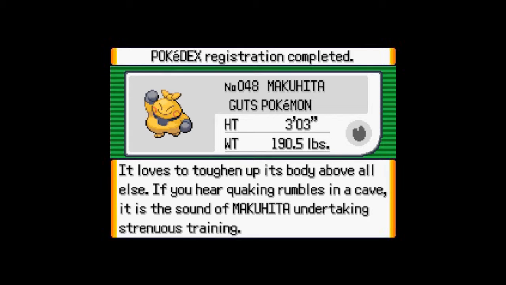Guts Pokemon. Loves to toughen up its body above ours. If you hear quaking rumbles in the cave, it is the sound of Makuhita undertaking strenuous training.